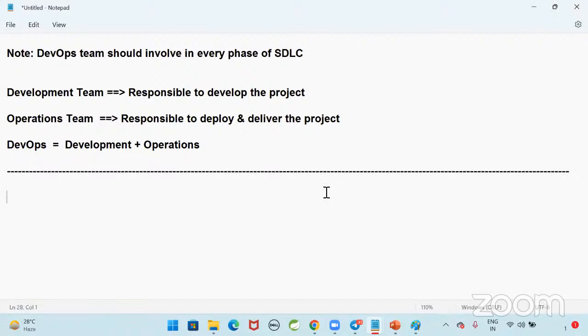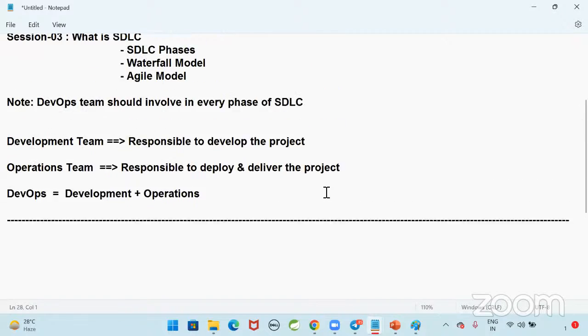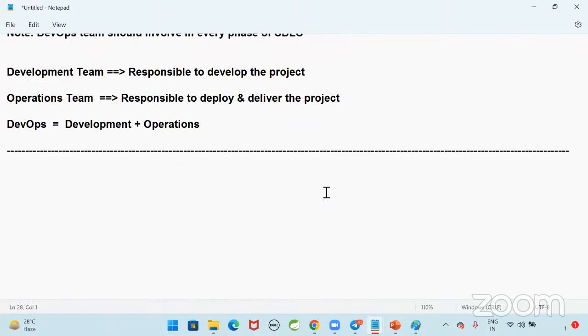Okay? Very good. Fine. Jira, we are also going to learn, sir. Jira is a project management tool and bug tracking tool. Jira also will be covered. How to create the stories, how to assign the stories, how to change the story status, that we will discuss in Jira. All right.